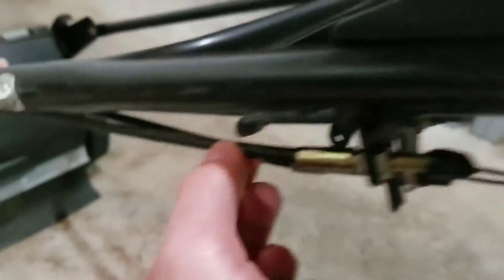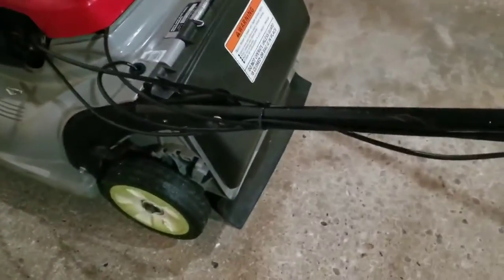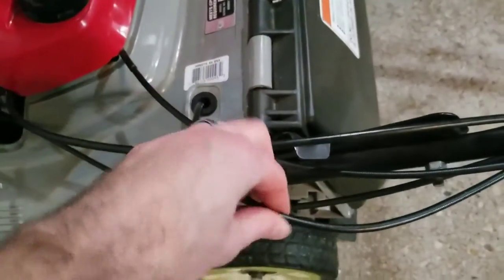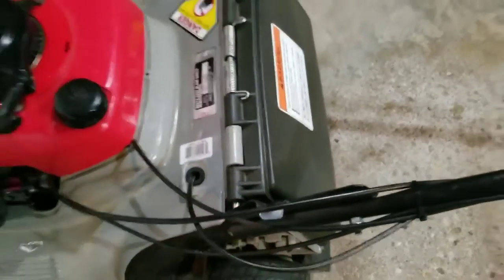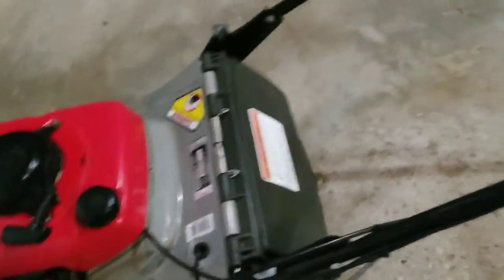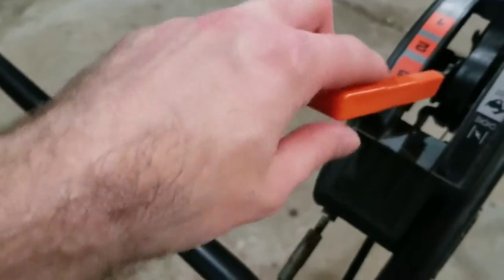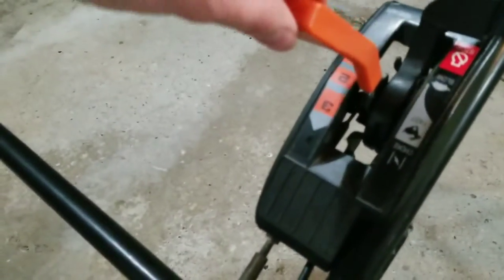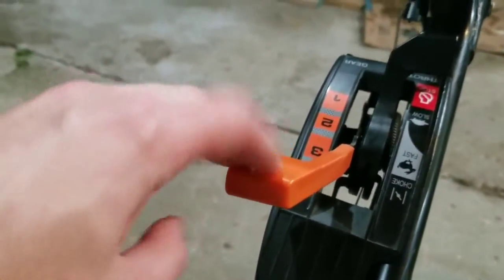There's a little wire that runs in between this cable and it basically engages whatever system on this mower. Your mower might have an adjustment down here where you just loosen the screw either in or out — if you move it in it might tighten it, if you move it out it'll loosen it. I did this adjustment to the drive selector when I first bought it because it would only engage in second gear. I just had to move this nut out and it allowed me to move it all the way into drive into gear three.